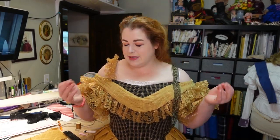So there's a couple of issues that are, well, were slash are going on. The issues that were there were that I needed to redo all of the snaps on the back of the Bertha, and I also needed to put a hook at the top, though I don't know how functional that hook is going to be, but it's there. And I think that was everything. Oh, and I needed to tuck those little flip-flaps down.